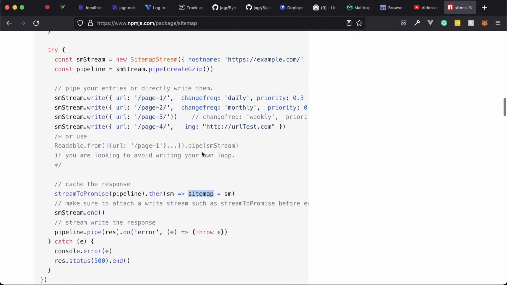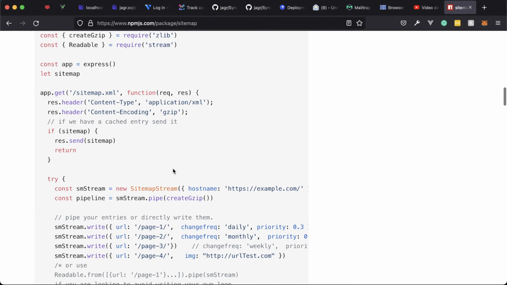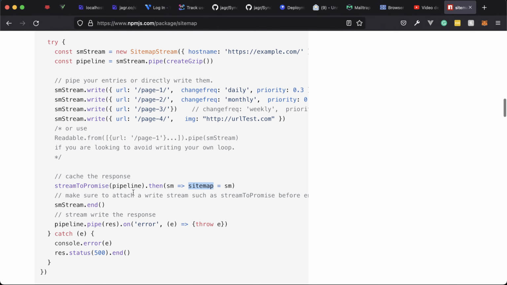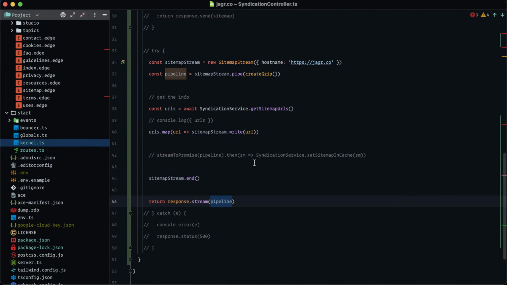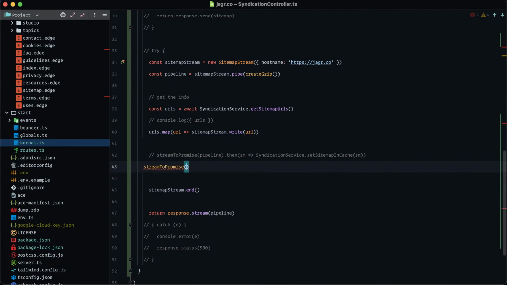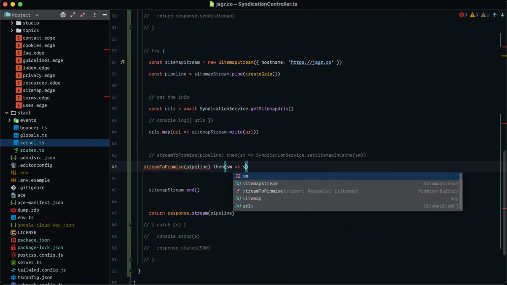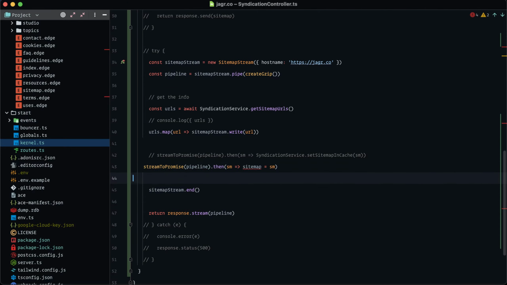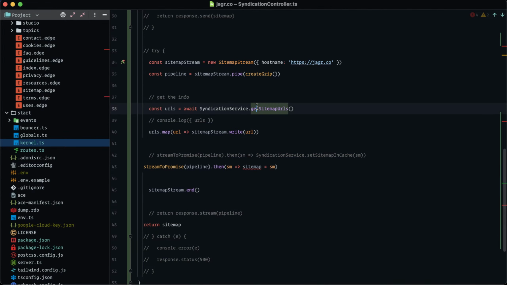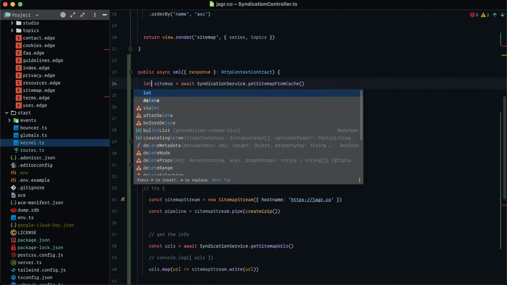We could try this. Yeah, why don't we try that? So instead of doing this for the cache, we'll stream to promise. And then instead of doing that, we'll just return sitemap, and then up here we'll change sitemap from a const to a let.